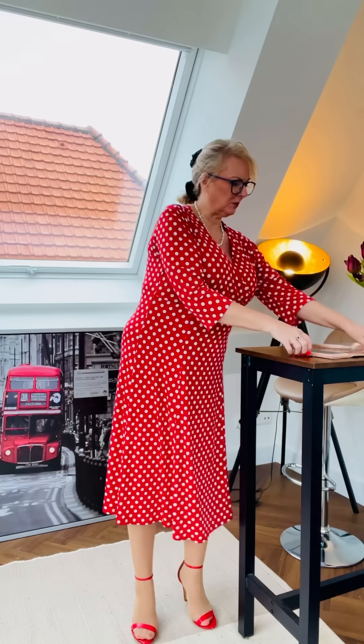They're all very much the same on bra measuring — it doesn't matter which one you look at. The calculation is: if it's four inches difference, you're going to be a D or thereabouts. It's only a guide. I am seven to eight inches different, so that makes me an H. You see where we're going? A, B, C, D, E, F, G, H and carrying on. So that's how you measure.